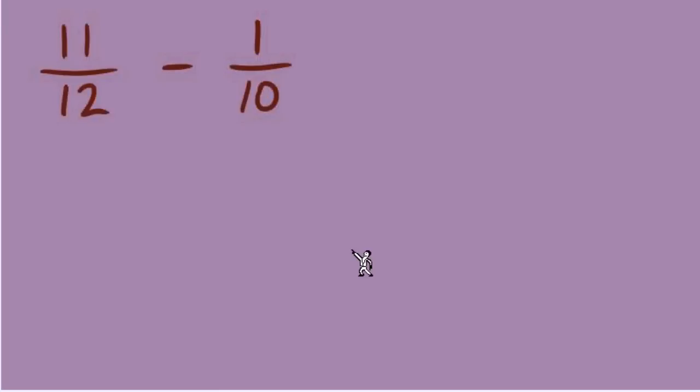I want you to try this example. So pause the video, or perhaps even jot this problem down and rewind to the previous example to see our steps through these problems. Remember, we're going to need to find the LCM and then get equivalent fractions and then do the math and finish it up. So go ahead, pause the video, and when you've worked through it, restart, and we'll look through this answer together.